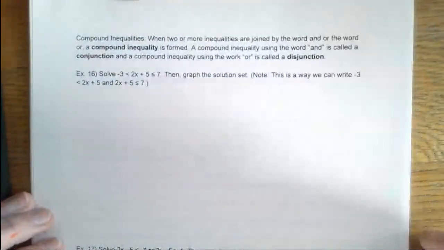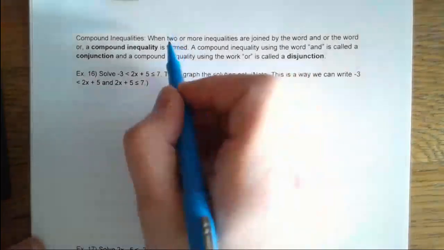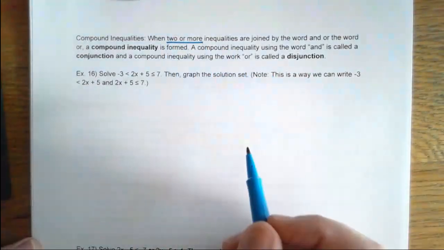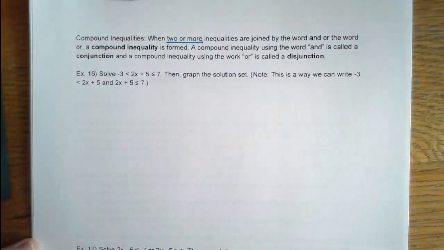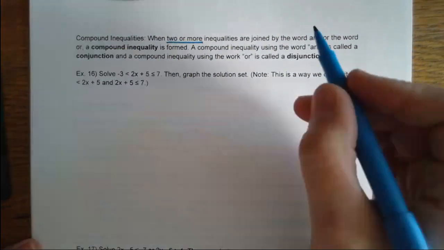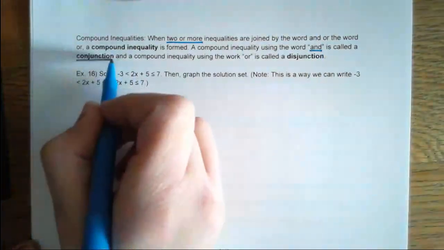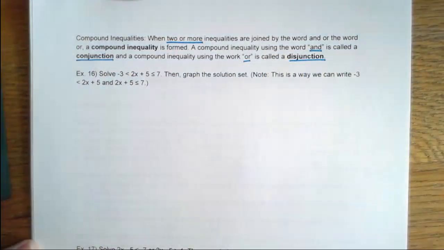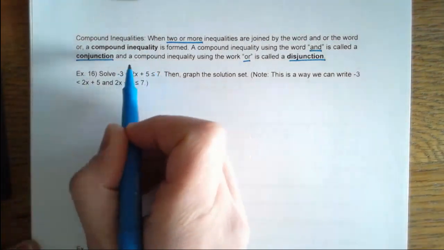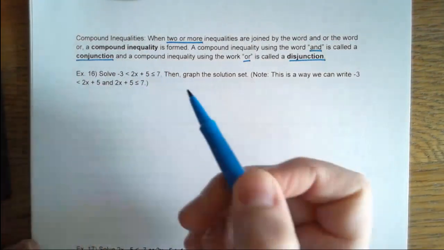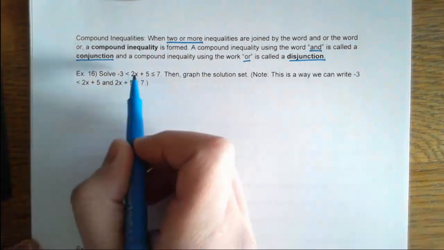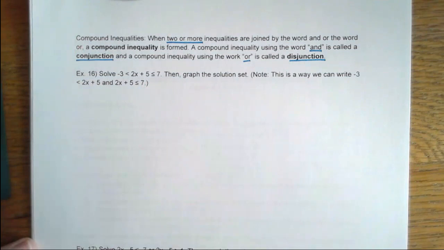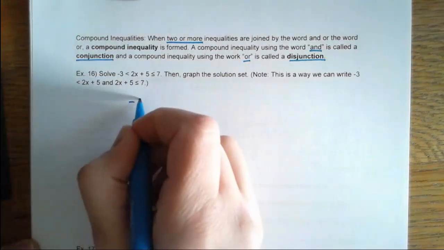So you can also combine inequalities together, and we call these compound inequalities when we combine 2 or more in a problem. There's lots of different forms, so I'm just going to do 2 of them here. So you have an and inequality, which is called a conjunction, and an or inequality, which is called a disjunction. There are different kinds of and inequalities, but the one that we're going to focus on is the one that kind of looks like a sandwich, where you have a double-sided inequality. It basically means you're solving 2 inequalities. You're solving the left side and the right side, but to make it a little bit easier, we put them together.